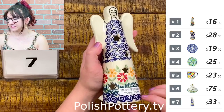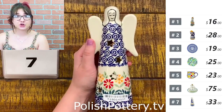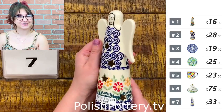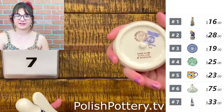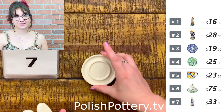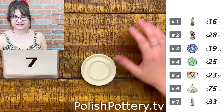Original price being $66, and these are just too cute. And you also don't have to use these for candle holders if you don't want to. You can just use them as figurines and cute little decor pieces. Is the stamp on the bottom here? Yeah. All right. That was number 7.